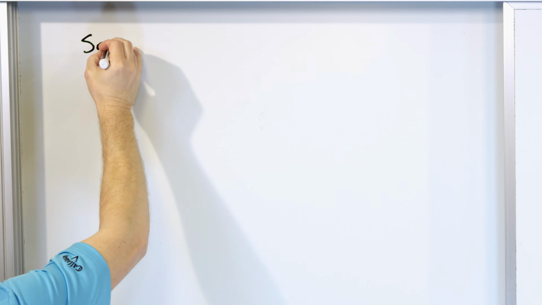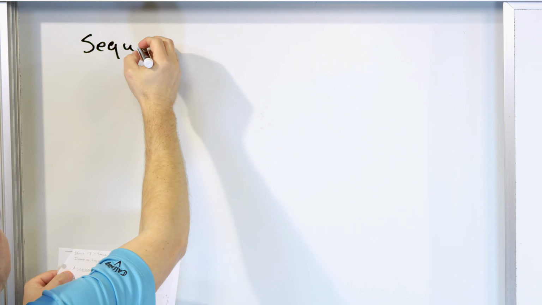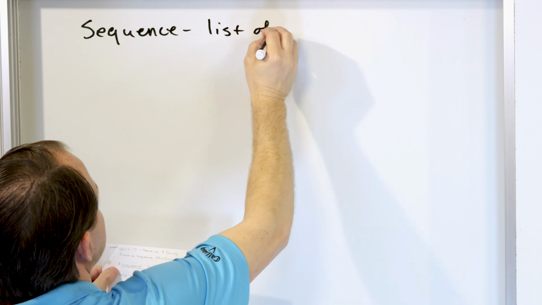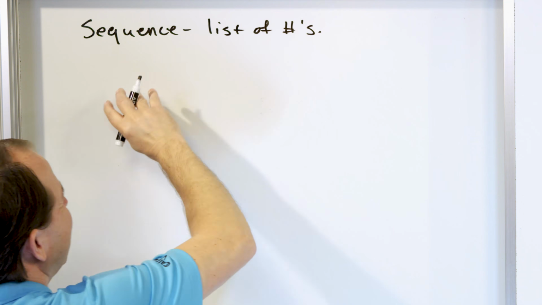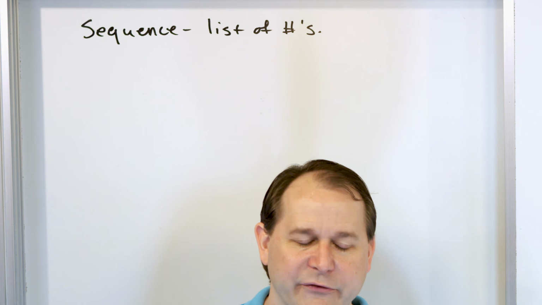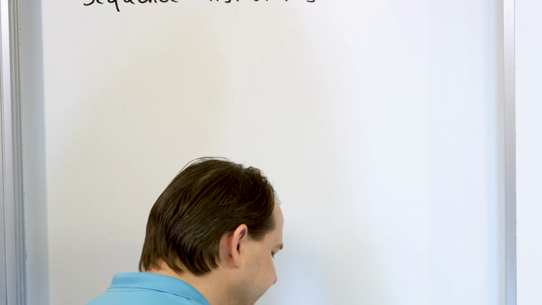So in general, a sequence, which is where this entire journey begins, is just a list of numbers. In your math book, you'll see a much longer definition, but ultimately when you boil it down, it's just a list of numbers. So when would we care about sequences? What is a practical example of a sequence? Let's talk about the temperature in this room, every day at 5 p.m. I come in every day at 5 o'clock in the afternoon or in the evening, and I measure the temperature and I write it down.